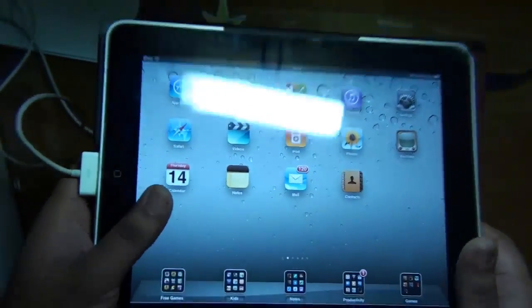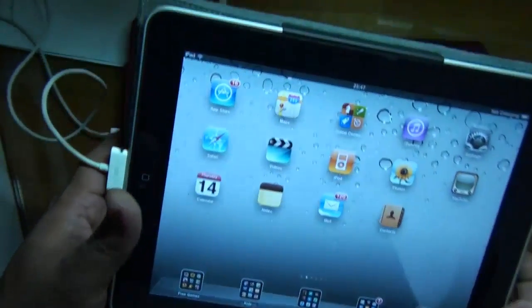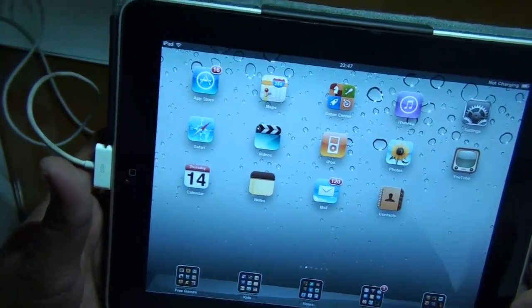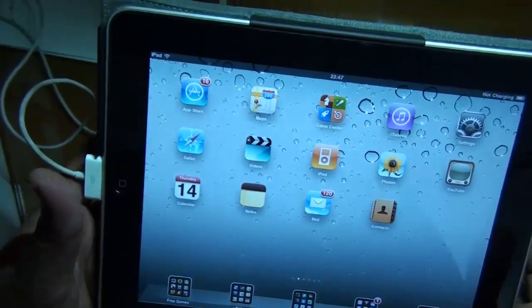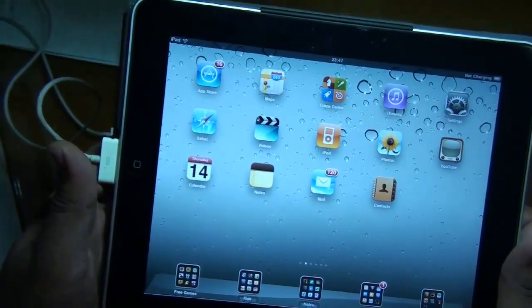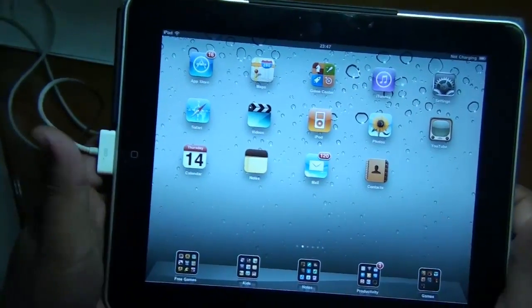This is required in situations when your iPad has gone very slow, if you are opening applications and it is closing off suddenly in 2-3 seconds, if you are playing games and it is freezing up, or even if you are not using it and you are not able to turn it on.